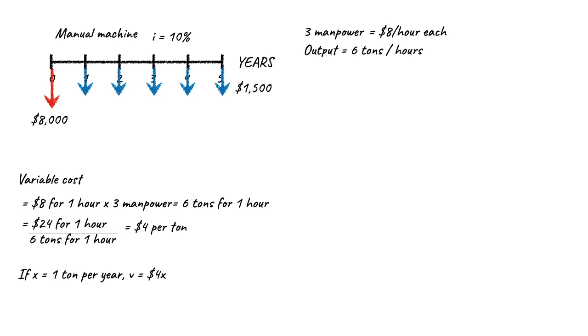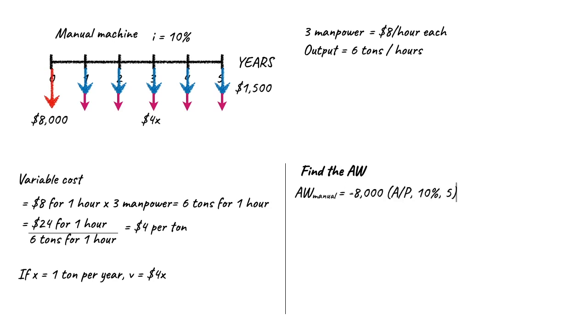So again, 4x is an additional cost over the maintenance and operation activity. So the next step is for you to convert all the cash flow into an equivalent annual worth value. First, if you want to convert the $8,000, you have to multiply it with the A/P factor. The interest rate given is 10%, and this time is for 5 years. And then there is the annual series of $1,500. You don't have to multiply with any conversion factor because it is already in annual series.